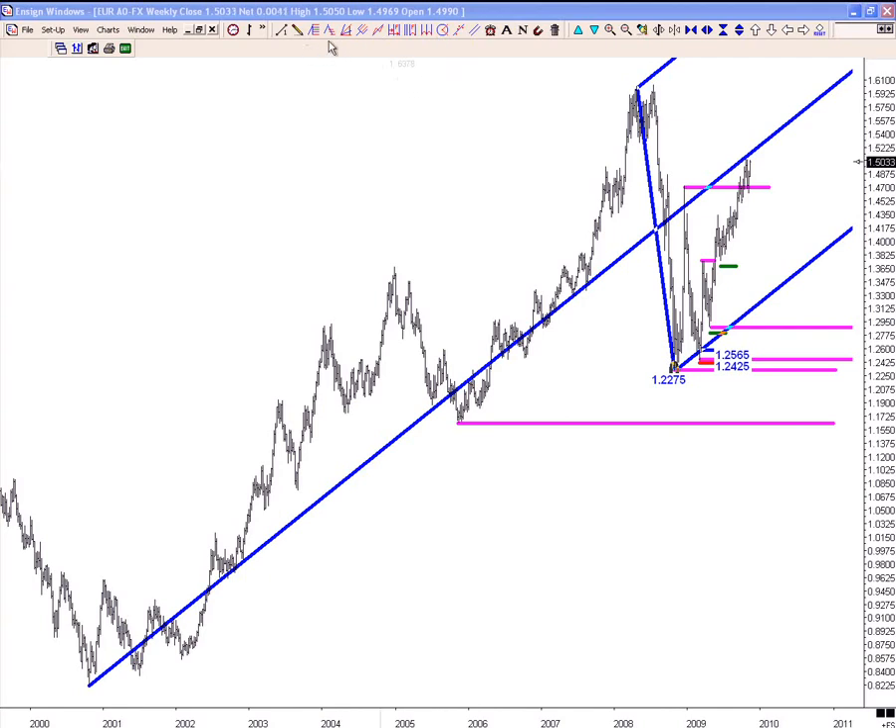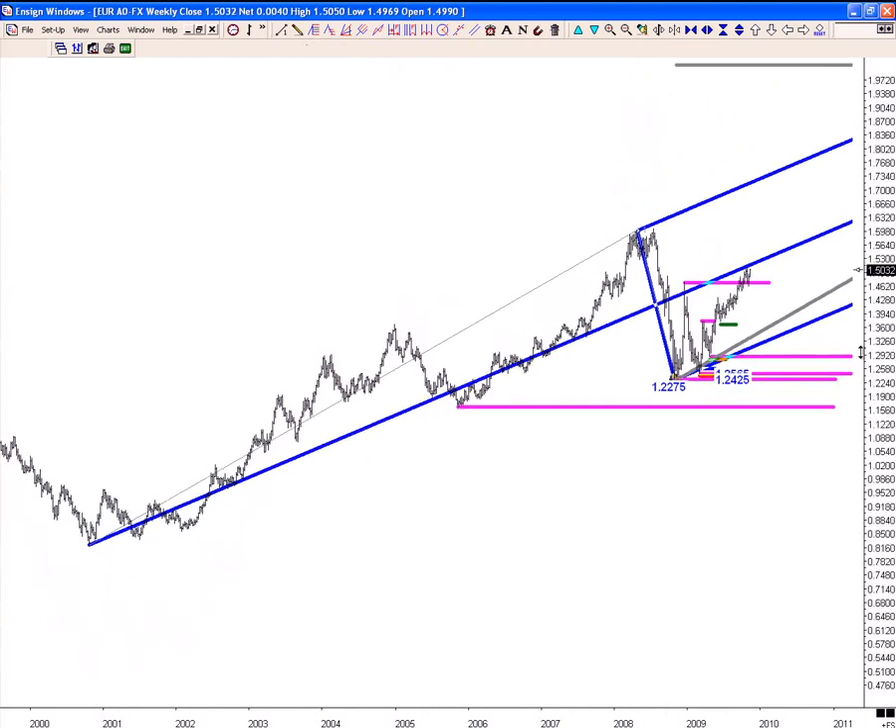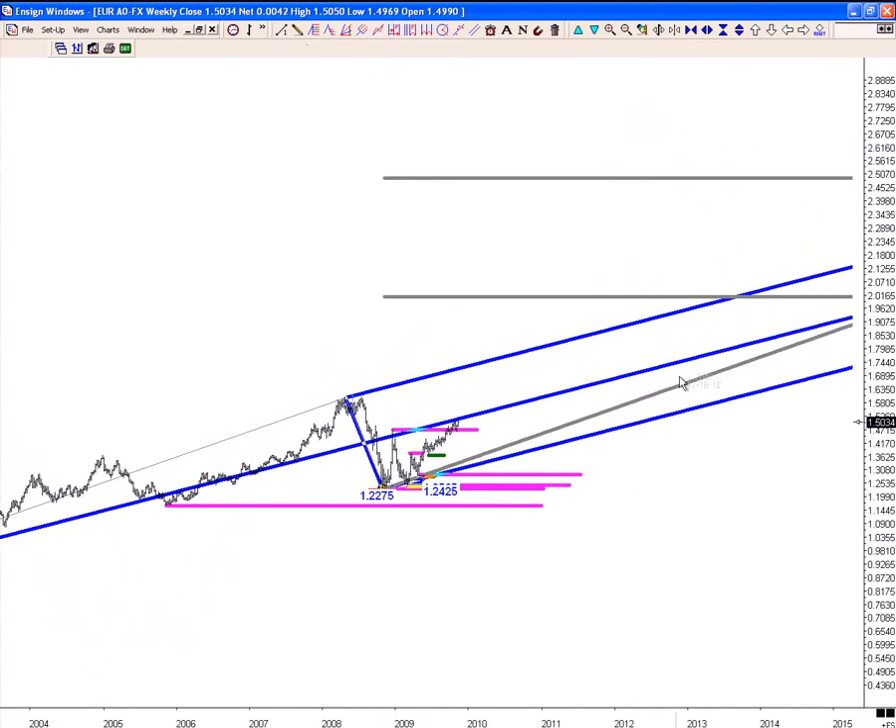Let's just do a stupid projection — I haven't done this yet, I'm making it up. High, major pullback. Let's look at the one-to-one to figure out where it goes. One-to-one gives you 2.0. The 1.618 gives you 2.5. I'm not looking too awful. Some of my hand-drawn stuff has better projections than this. Paul is saying his parity prediction is starting to get a little shaky with only three weeks left.